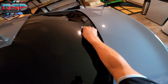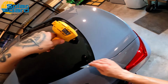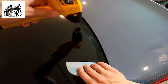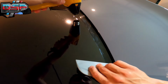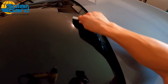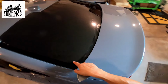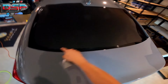I'm just gonna smooth this out, and then just the last inch or two, give it some more heat. You'll see it kind of lay down a little bit more. Lay down, wiggle, wiggle, it'll get flat, just like that, nice and flat, and right at the line should lay down flat. Now look at that, straight down, that's all glass. And now that we've done a double snap over here, it's gonna be slightly tighter, right, down at the bottom.